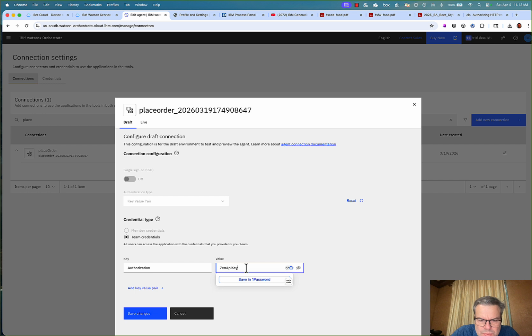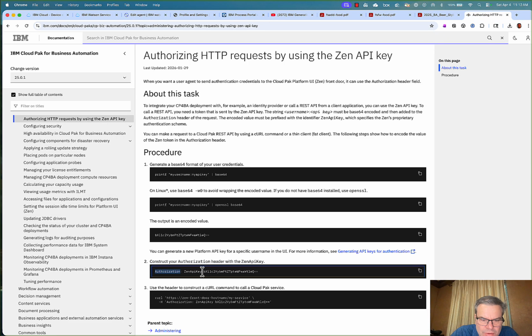And then I need to do space. And it doesn't want to do a space. I have to paste it, and then I'll go back and put the space in. But as you see here, it's looking for the space. And this is the base64 encoding of my username and that API key that I just pasted above. So let me paste that in. And then, in fact, for definitions here, let me pause here.